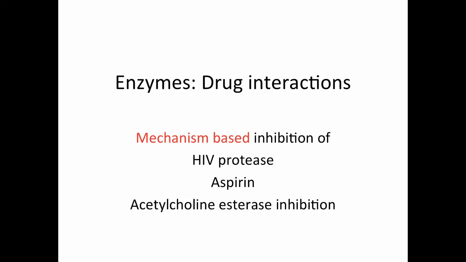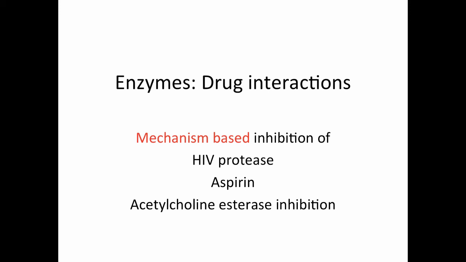In this presentation, I will discuss enzyme-drug interactions and the molecular mechanism of how these drugs target their cognate enzymes. Specifically, I will describe mechanism-based inhibition of HIV protease, aspirin, acetylcholinesterase inhibition, and penicillin. These are all enzymes that use covalent catalysis in their catalytic mechanism, similar to serine proteases like chymotrypsin.